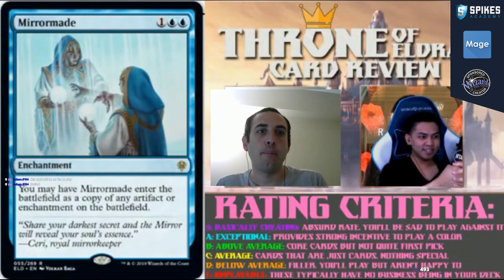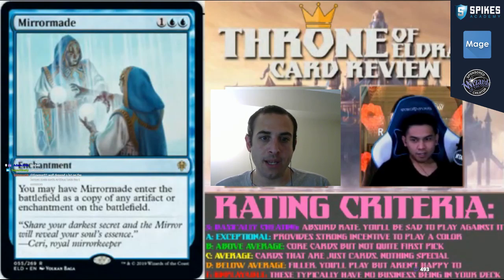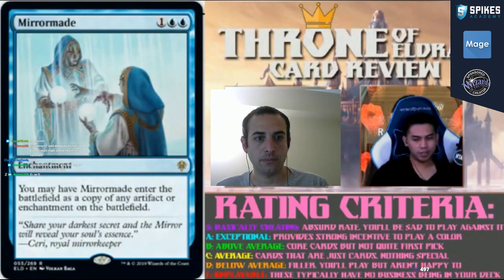All right, next card, Mirror Maid, one colorless blue-blue. You may have Mirror Maid enter the battlefield as a copy of any artifact or enchantment on the battlefield, and it's an enchantment. Huh, okay, so it does not enter as a creature. So, man, this card is going to be hard to make good. Either it's good in your deck or you don't play it.